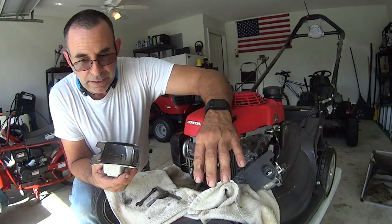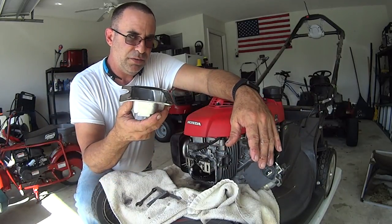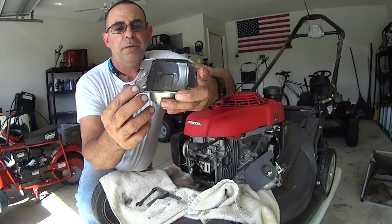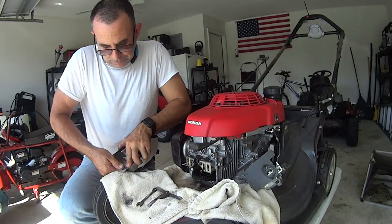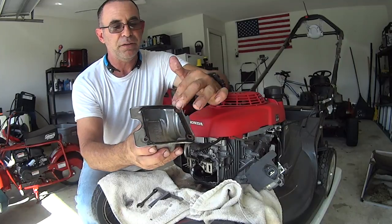All right, so you see the state which we're in. The carburetor, the air box, the choke, everything's out of the way so I could get this off without damaging it. The ears are a little bit crooked, but that's okay. The ears will straighten right back out. I'm not worried about that, but you don't want to mess up your mating surface.